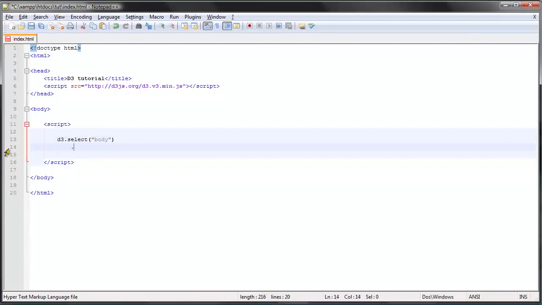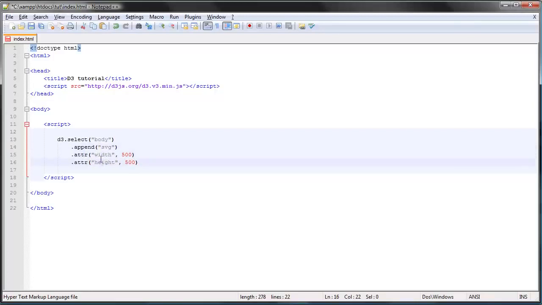So the way we do that is by appending a SVG element to our page, and it's really simple. It's just append svg. And let's give it some properties. We need to at least specify the width and height. And you may be surprised by this. I mean, we are giving it CSS properties, right?